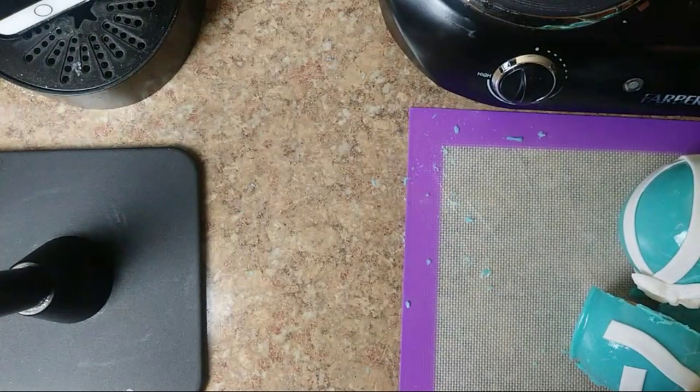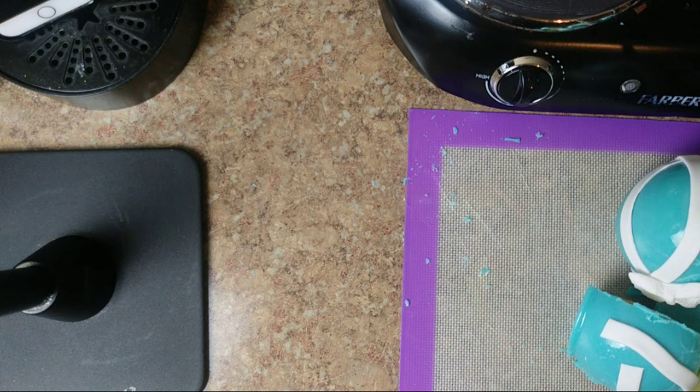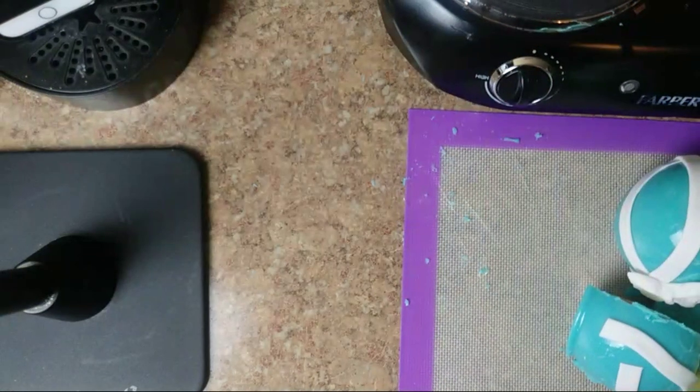Nikki, last question. Nikki asks, what causes pinholes? I just went over this, so you may want to rewatch it. What causes pinholes is a lot of different things. It can be the type of apple you're using. The cleaning process may not be right. Humidity causes pinholes as well. Nicks in the apple will cause pinholes.